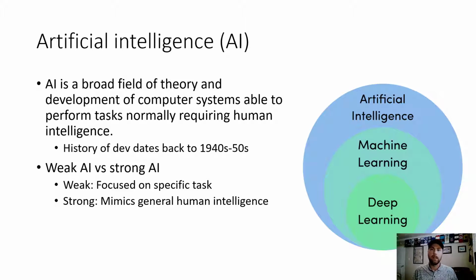Contrast that with strong AI or artificial general intelligence, which would be AI that emulates a human brain, where regardless of the environment or the task, the algorithms can sort it out, can figure it out. And obviously AGI is a much loftier goal and outside the purview of this class. AGI mimics general human intelligence, and there are examples like IBM's Watson that try to emulate a human brain, but even then, there's a long way to go before they can actually emulate a human.